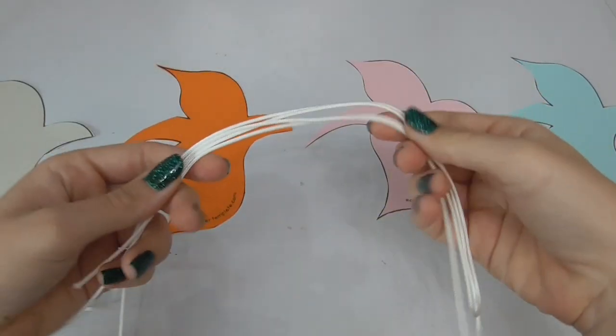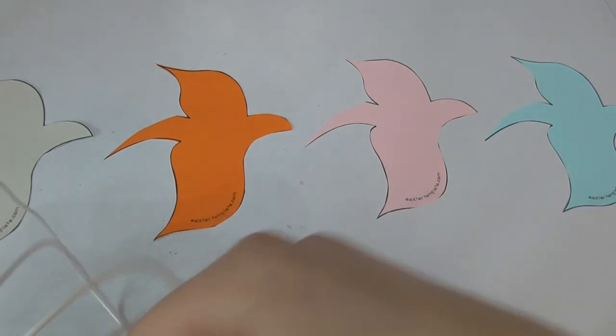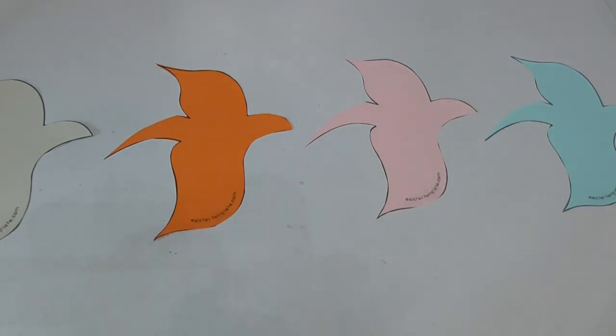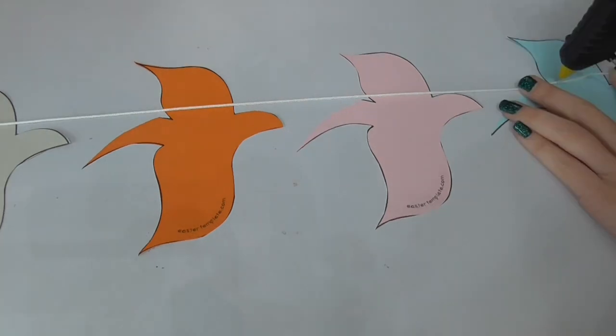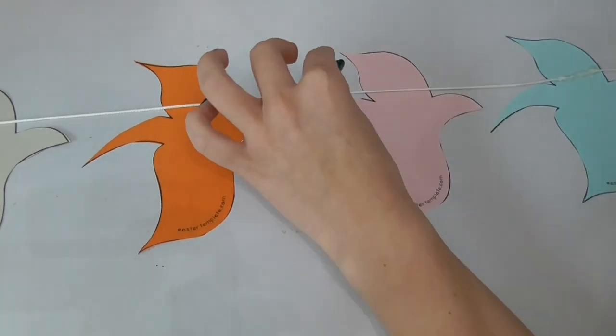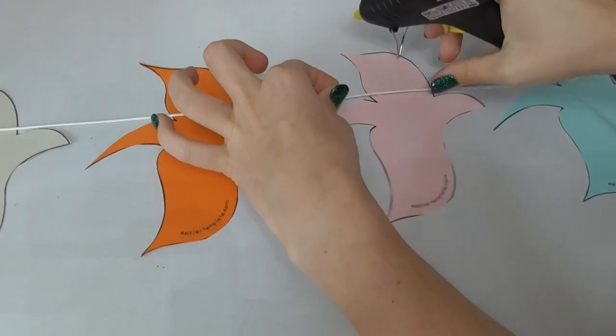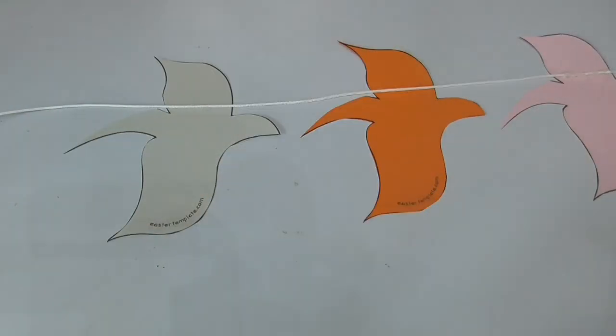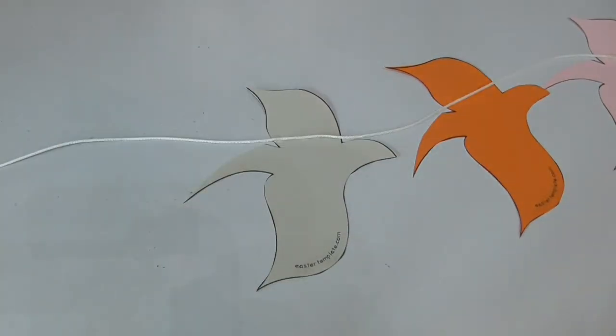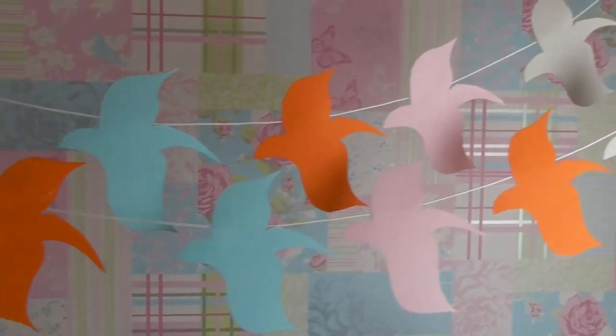And then what we need to do is make sure that the writing, or if you have any edges still printed on there, they're facing towards you so that when you put the bunting up, it's facing the right way and doesn't have any of this on there. So what I'm going to do is just place the string over the top. I've put it a little bit higher, not in the middle, just so that the doves hang the right way. And then I've super glued all the string down. And then here are the doves created.